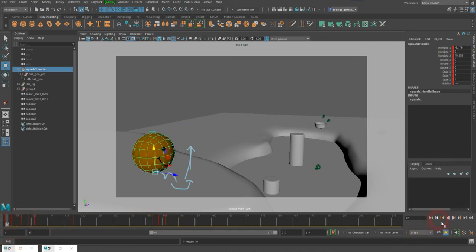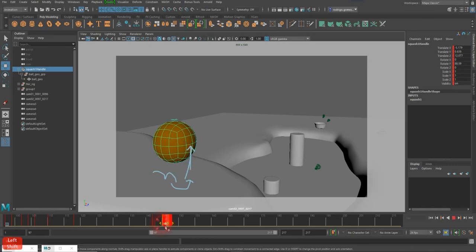So let's preview it. It's a little too fast, so I'm just going to slow it down. So I'm going to move these keyframes a little bit. And then he comes, waits a few frames, and then he's going to roll back.